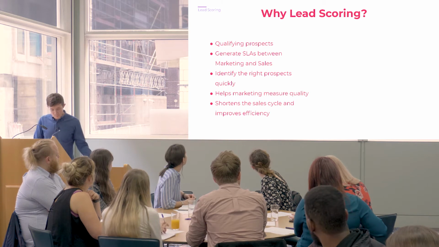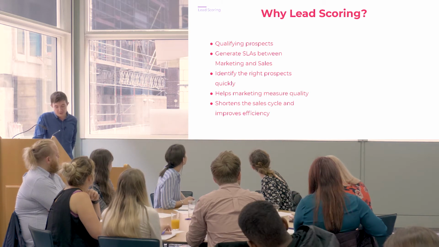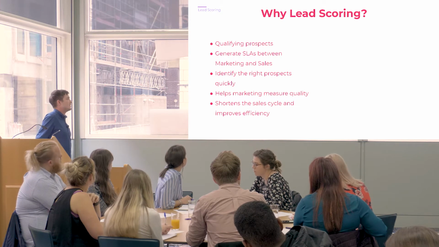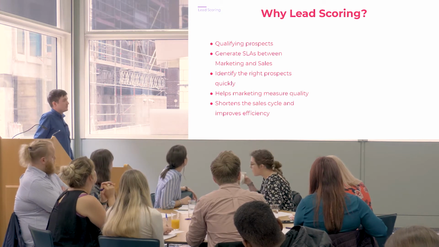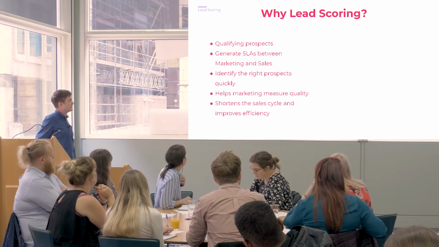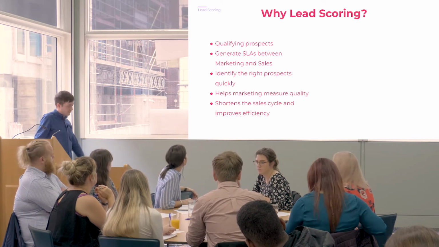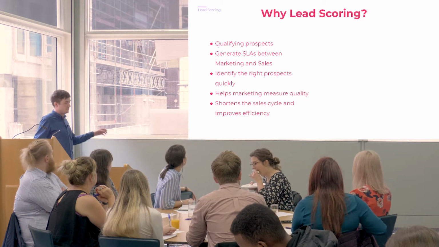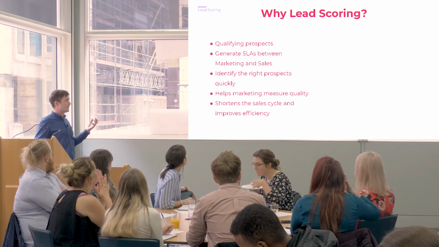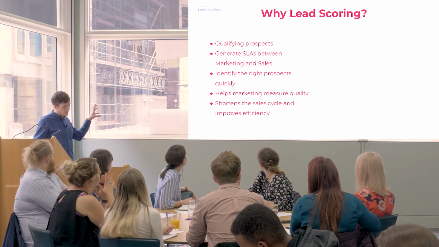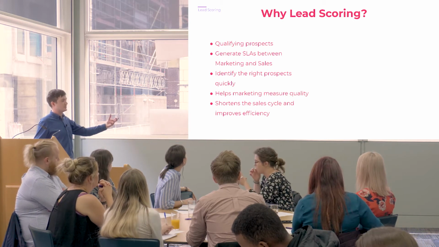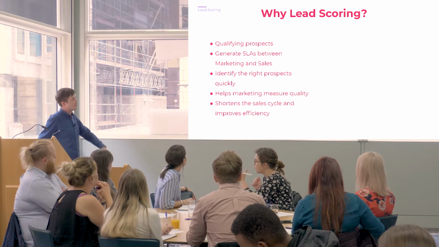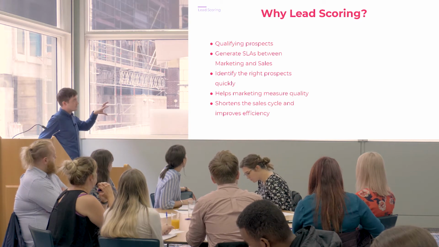So why lead scoring? In case you didn't know, lead scoring is generally used for qualifying prospects, identifying people that are more interested than others or are a good fit for the business. I mentioned generating an SLA between sales and marketing. If you've ever read on sales and marketing alignment, that's a biggie. So an agreement between teams that a certain person is a good fit and that is a valid lead. This helps with that one metric, facilitate that.